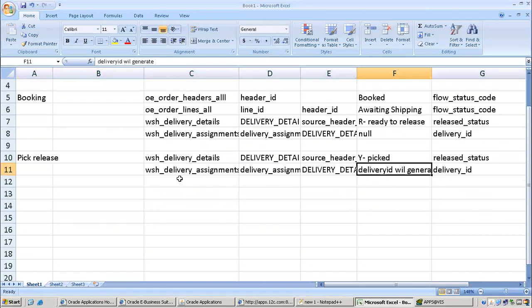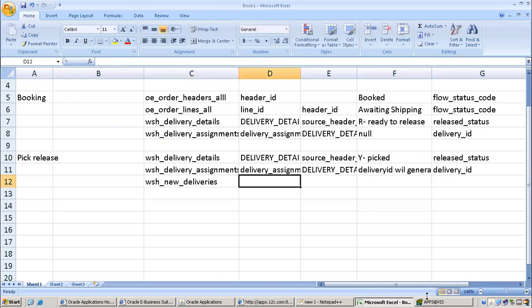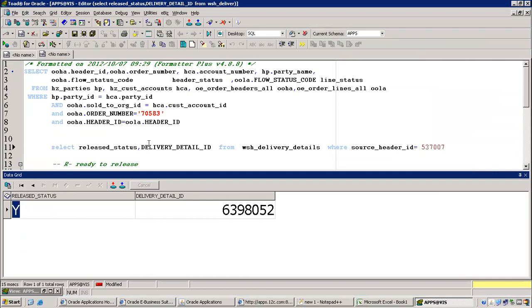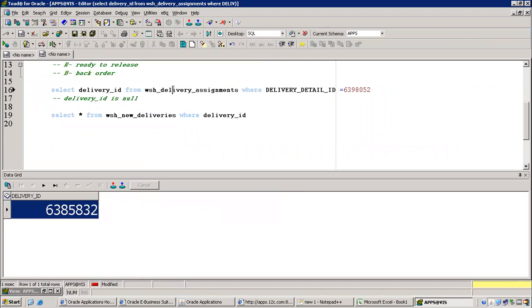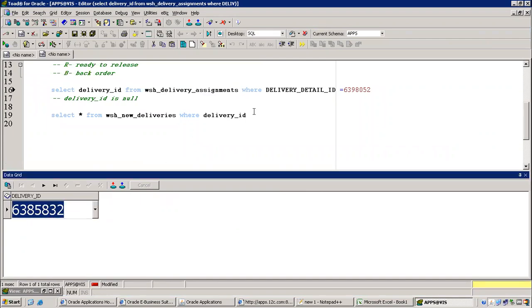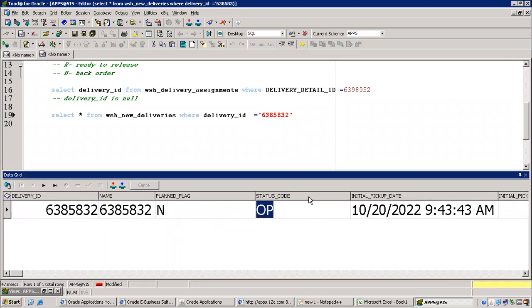And one more table here is WSH new deliveries. Based on the delivery ID, we can verify that quantity. The status is OP, OP means open for shipping.